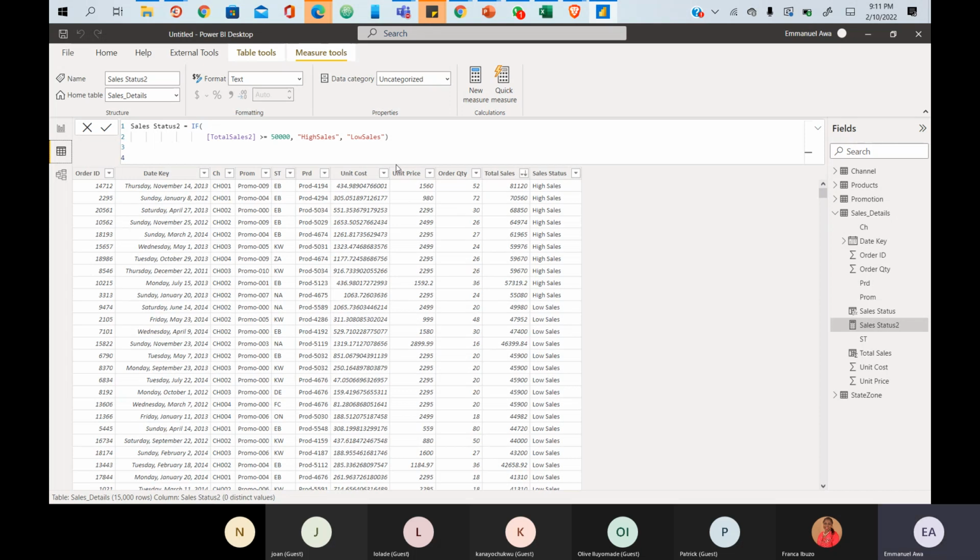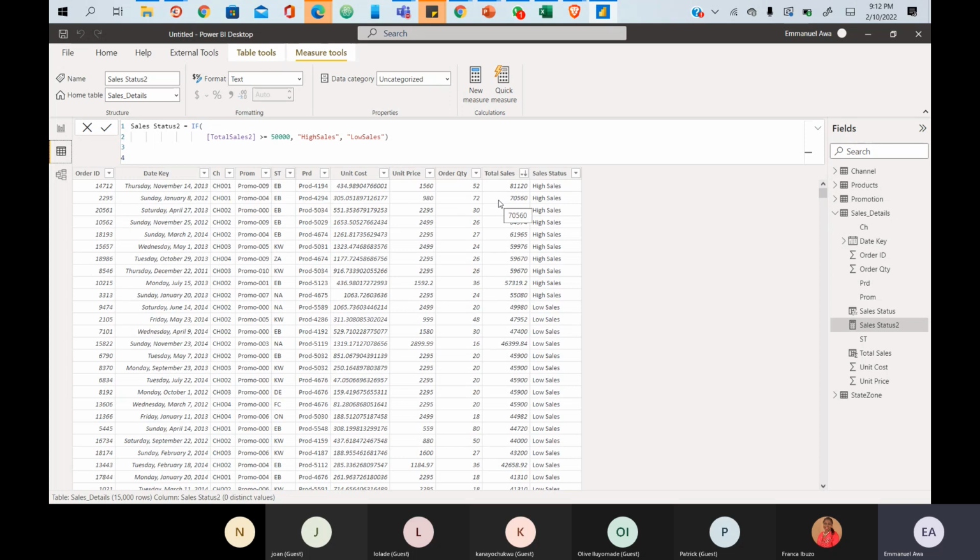And so that's why it's always advisable, if you can achieve the same thing using measures, to use measures to do your calculation. So instead of having these total sales sitting here, there are two ways I can do this. Either I calculate this total sales in the data source. So a data source could be in Excel. So before I even bring it into Power BI, do the calculation in Excel.